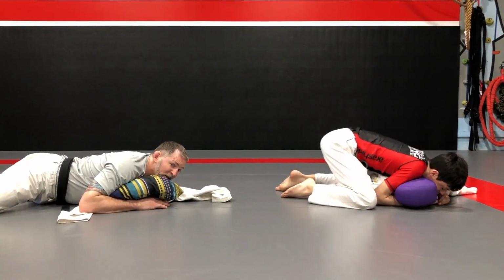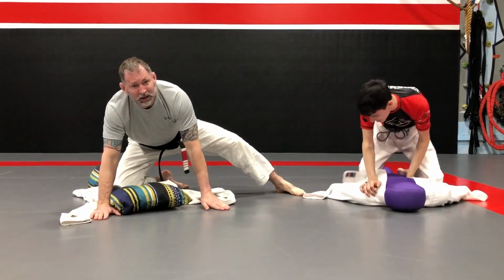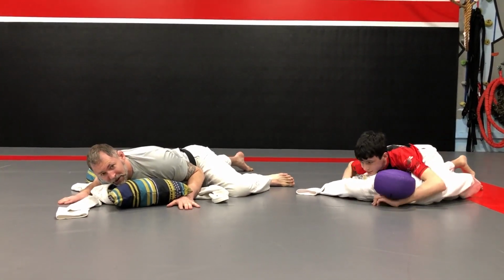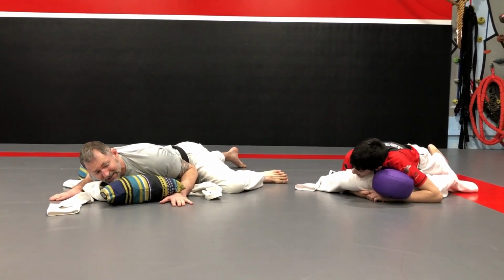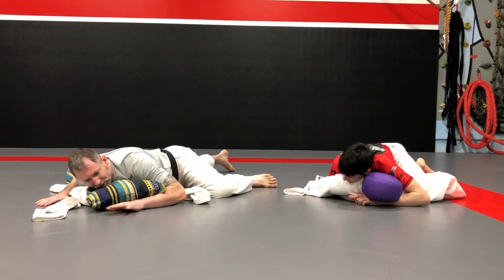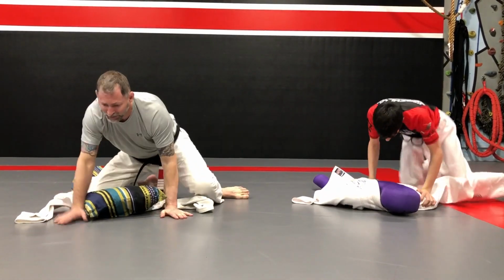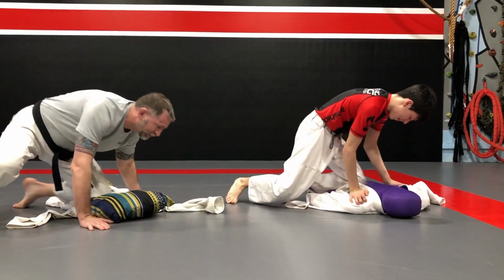Get ready, we're gonna go to knee on belly again. Ready? Knee on belly, go to mount. Knee on belly, other side. Go to side mount. Wow, we went all the way up, all the way over, and across, and back down again. That was really, really good. Ready, we're gonna go again, ready? Oh, I better hold that head so he doesn't get away. Ready, go, knee on belly, mount, knee on belly, other side, side mount.